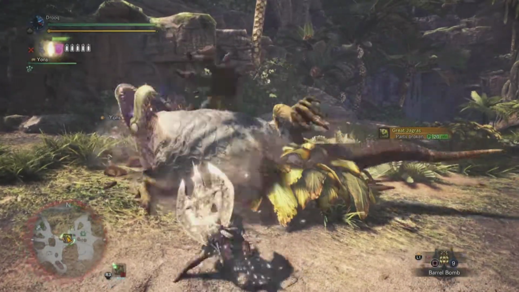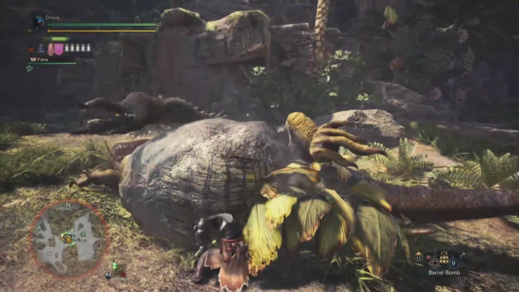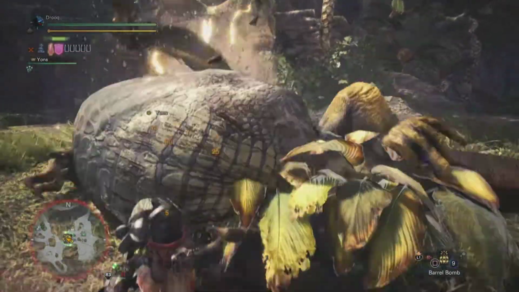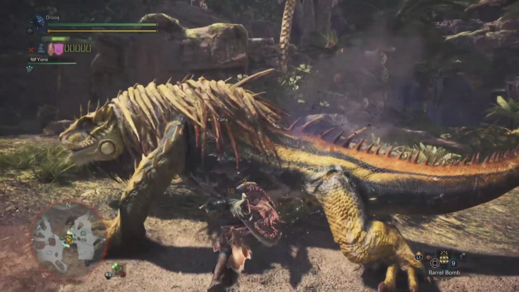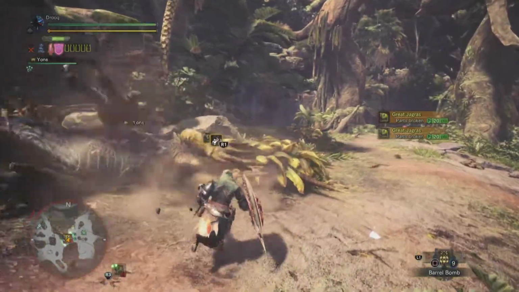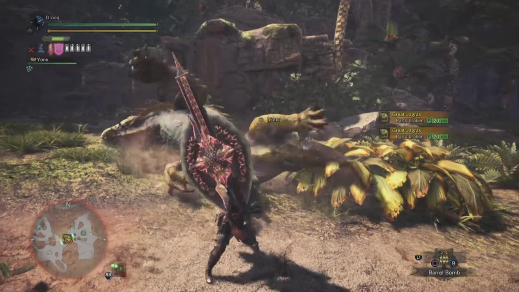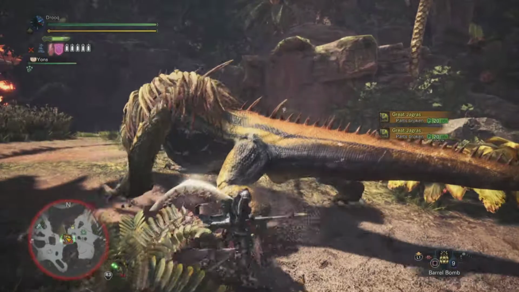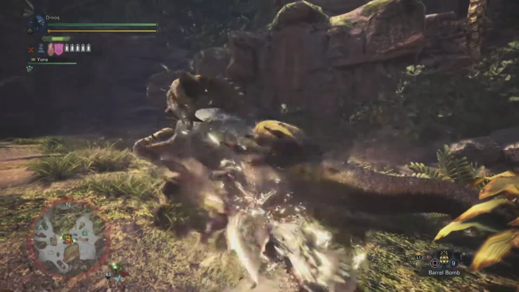Charge up my sword. And let's go for a big hit. Let's go for big damage, big damage. There you go. I don't think he liked that too much. And he's already unable to feed his children. Oh no, we've killed the thing inside. Let's go for some more big damage. Here we go. This should kill him.